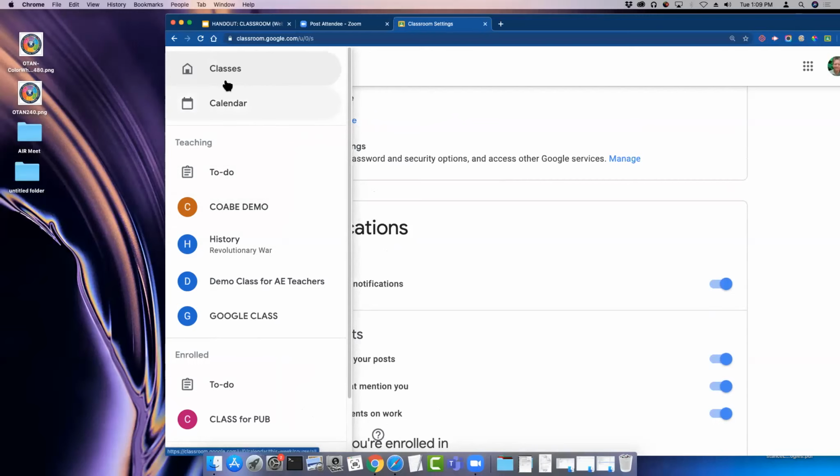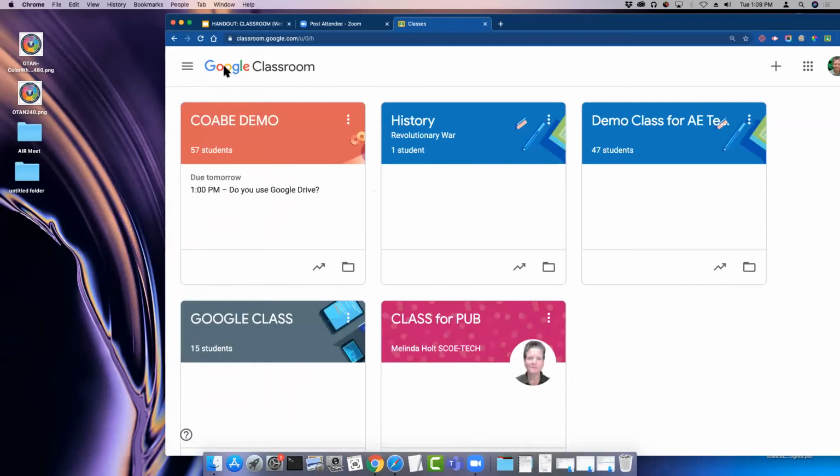I went back to the pancake. I'm hitting classes again. I get back to my dashboard. Right here, there's a couple of ways, because I noticed a question in the Q&A. Well, okay, my Google Drive is attached here. How do I know where my stuff is going, or how do I put stuff there so that it goes in the class? There's a couple of ways to get to your classroom folder within Drive.